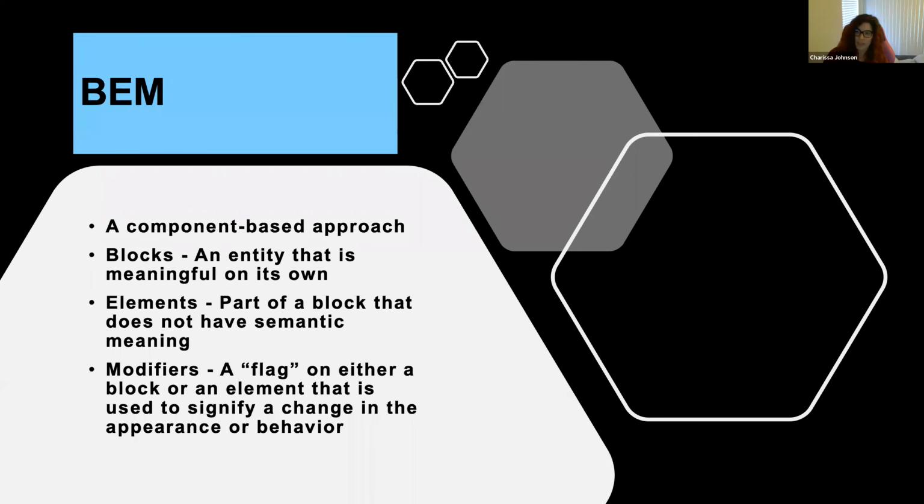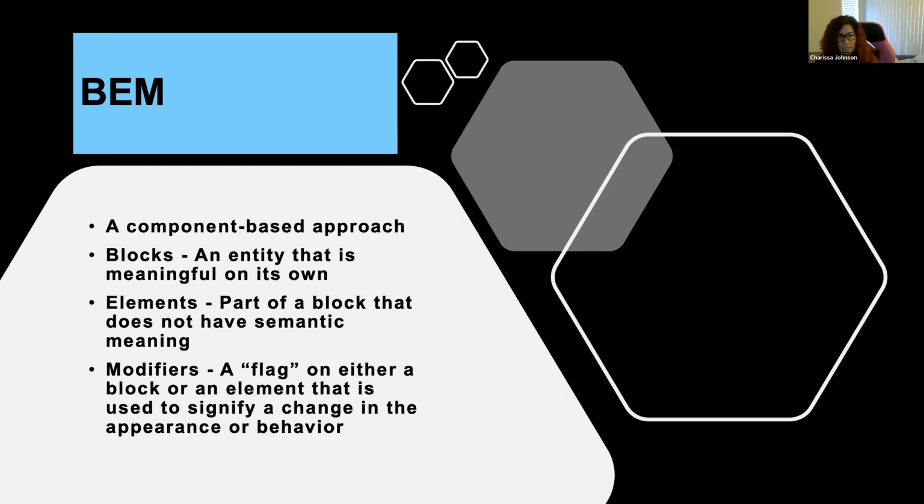So if you can take that component out of that current markup, move it somewhere else, and it's going to work the same, that's going to be a block. An element is something that you can't do that with. And another way to figure out if something should be a block or an element is that you can't have a sub-element. So if you have something that's named an element and you realize that you're making a lot of sub-elements, then that needs to be a block because you can't have nested elements.